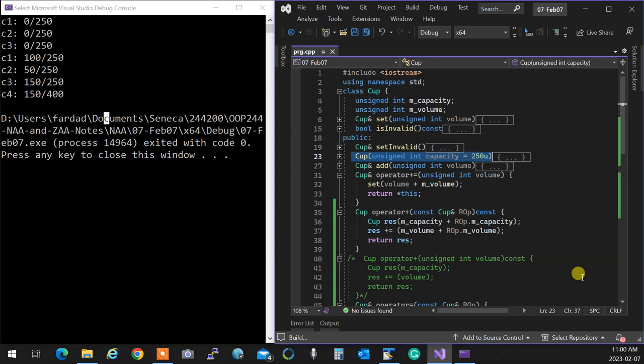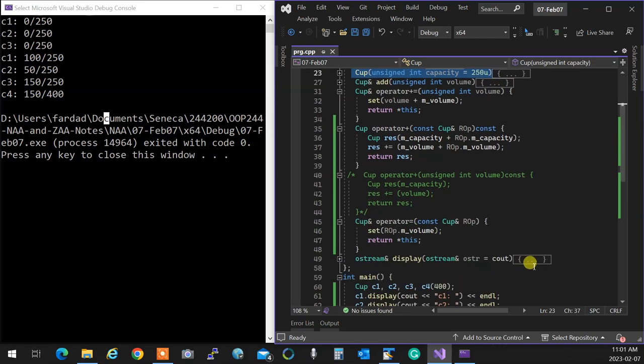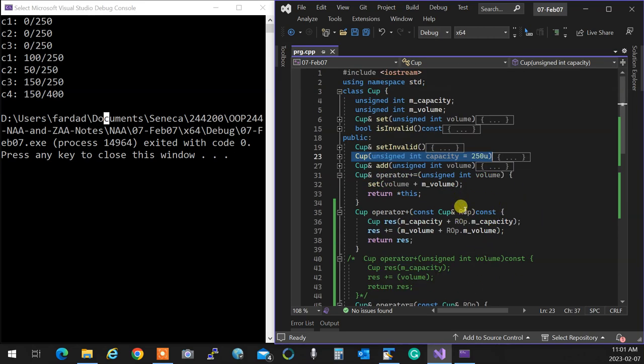So it builds a cup, an empty cup. And it's not what you wanted. Some garbage thing happens because the compiler casted it for you. Compiler tries to resolve. So if you just put an integer and your class has a constructor that can mate something, even if you put a double, it will work because it first casts the double to an integer, then the integer to a cup, and then it shows the cup. So you've got to be careful. You have to implement the things you want because unexpected things might happen, which are not what you wanted. It's still 150 and it's 400, with a completely garbage thing. Why? Because it created a cup out of that value that we had. So therefore, you've got to make sure that you actually have it.